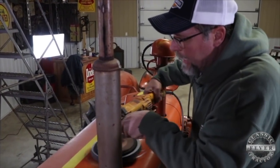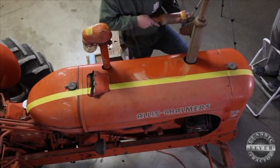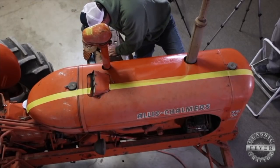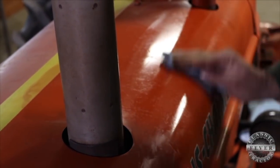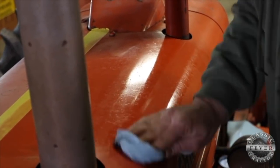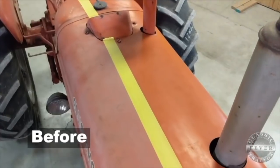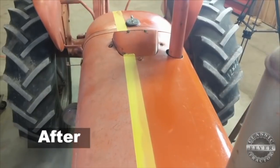Keep your buffer flat and let it do the work. As you can tell already, this is the dead paint that it's lifting. You can see the shine is starting to show up. Once it starts to dry, you can stop. Wipe it off — don't let it dry on you. As you wipe it off you can see if you need more buffing, because you don't want to go through the paint. It is old paint, so it's only going to do so much. That's a pretty nice shine, and you can feel the paint — it's slicked up.